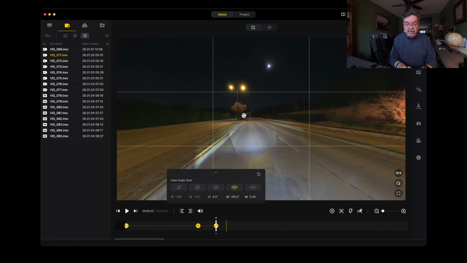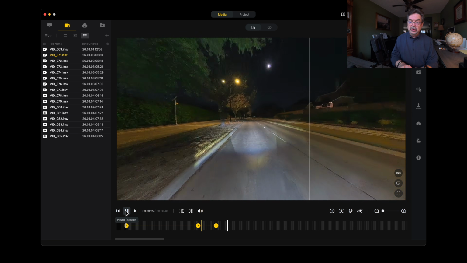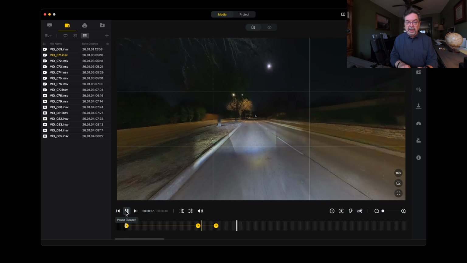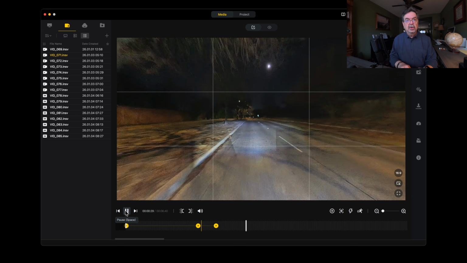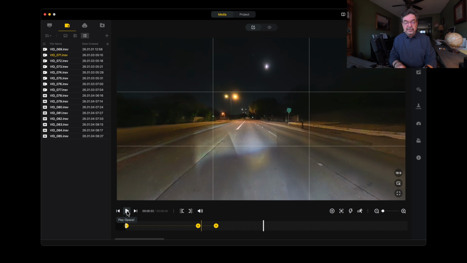So now I have anchored this perspective, and I'm going to let it run for a while. I'm going to let you guys enjoy this front-facing perspective of where I'm going on the motorcycle. All right, that's enough. Y'all know where I'm going. Now I'd like you to come back to me, okay?